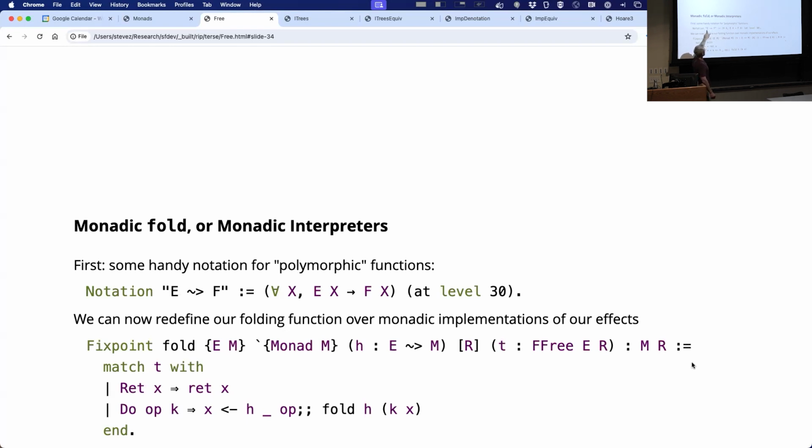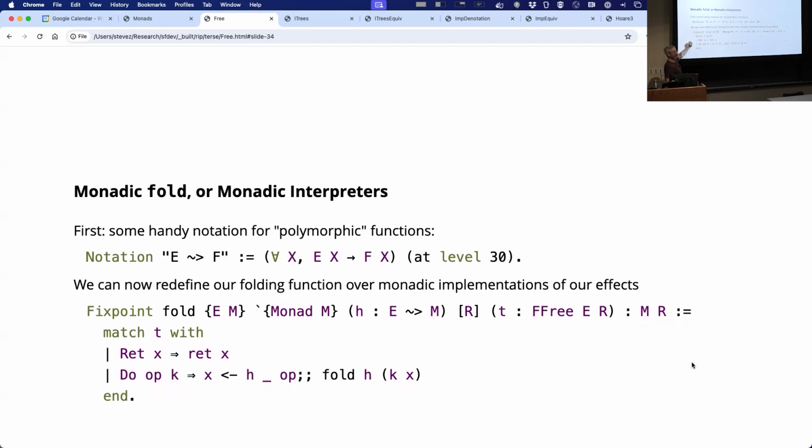It says E squiggle arrow F says for any result X, we have a sort of event that's going to return an X, and we'll turn it into another kind of event that will also return an X. So this is preserving the return type parametrically. And so now our handler is just, we get an event, we return some monadic computation that's guaranteed to give us the same type.